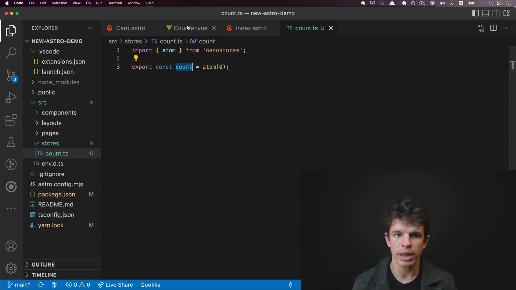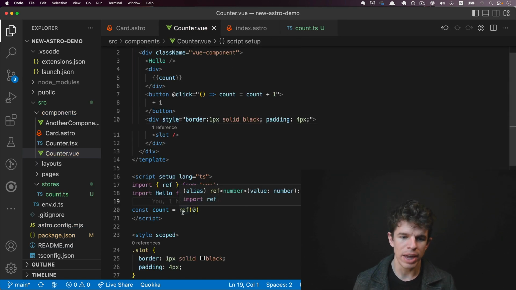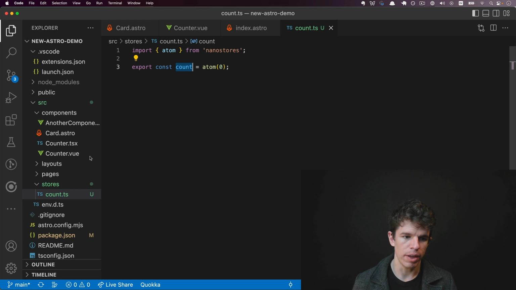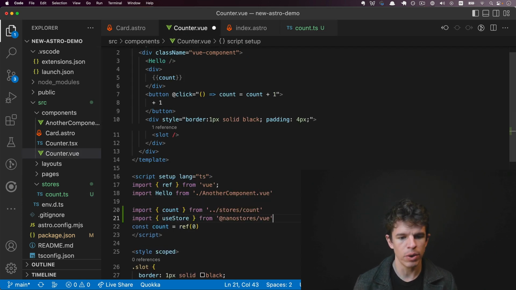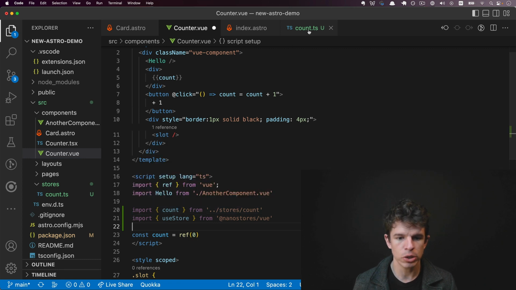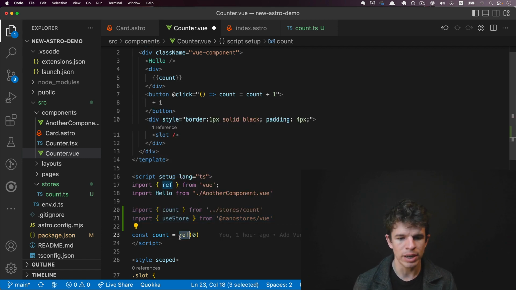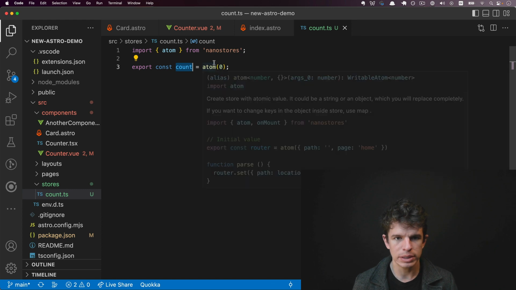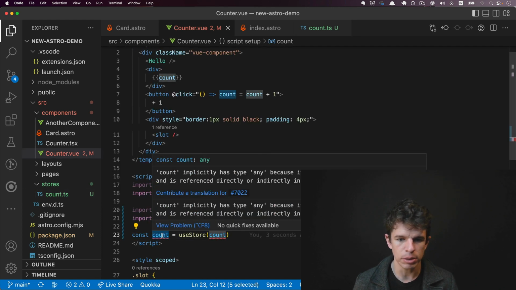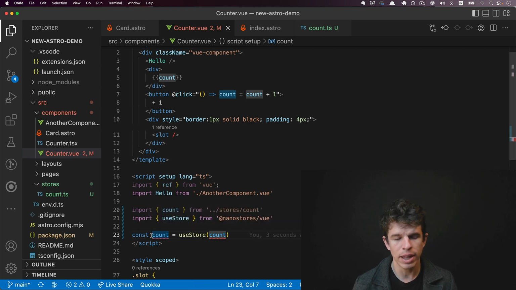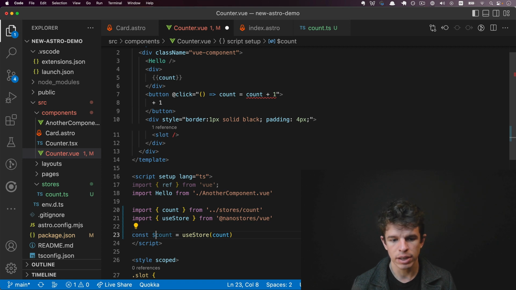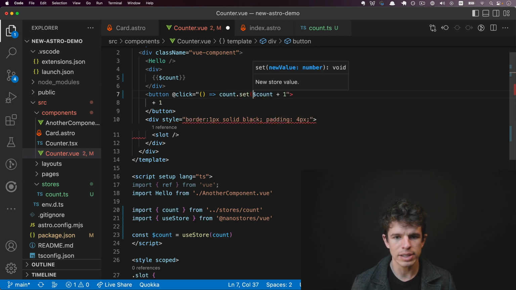And then we're gonna use that in our counter.view. So right now we have a ref that creates our count constant. We're gonna be replacing this with the count from the stores. And so we're going to go ahead and import that count from our store that we created and the useStore composable. And so here, instead of doing a ref of 0, we're gonna do a useStore of the count. And you'll remember the count was set to 0. All right, so we have some errors here because we're assigning two things to count. And so the pattern here is to use a dollar sign. And so we'll replace the dollar sign here and here. And here we need to do count.set.